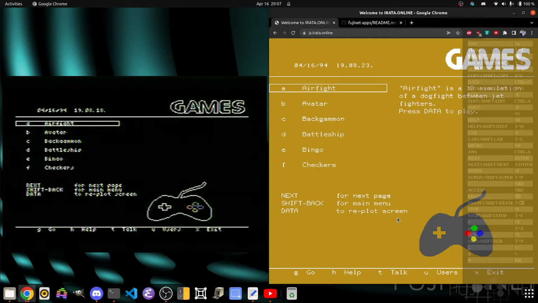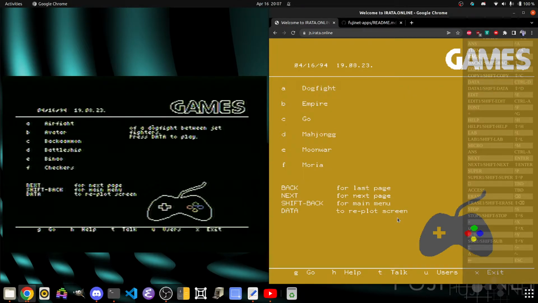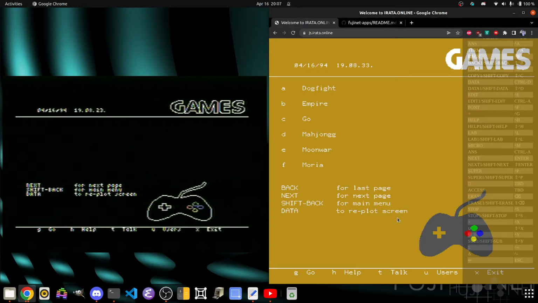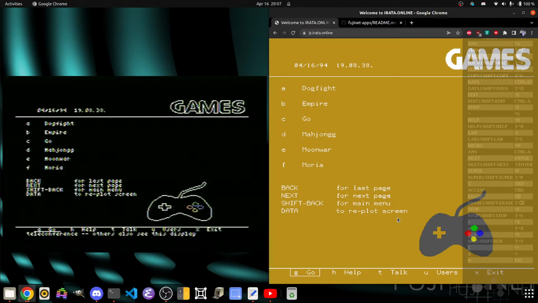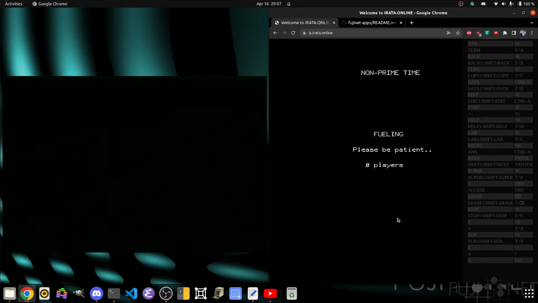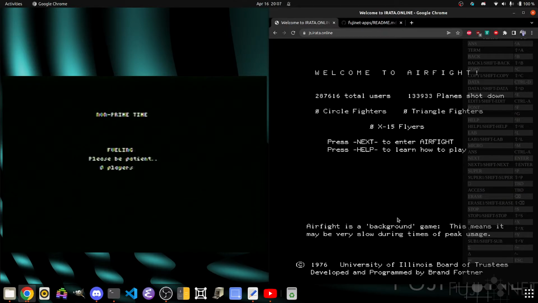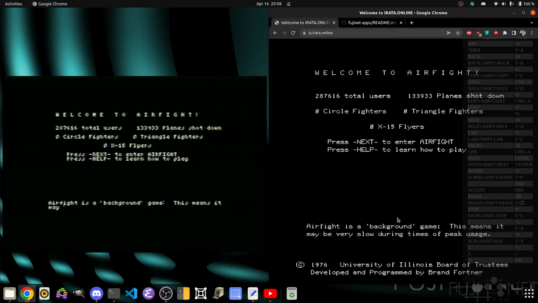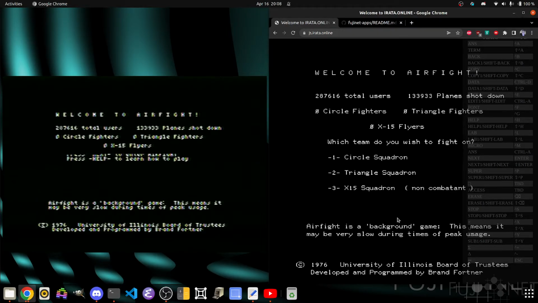And we'll go into Airfight. Airfight is an interesting example of a first-person flight simulator. And in fact, it's the first of its type. I can go straight to it by doing 0 Airfight. Again, even though there is a transmission disparity with a much faster computer on the right versus a much slower computer on the left, it does a pretty darn good job of trying to keep everything synchronized.